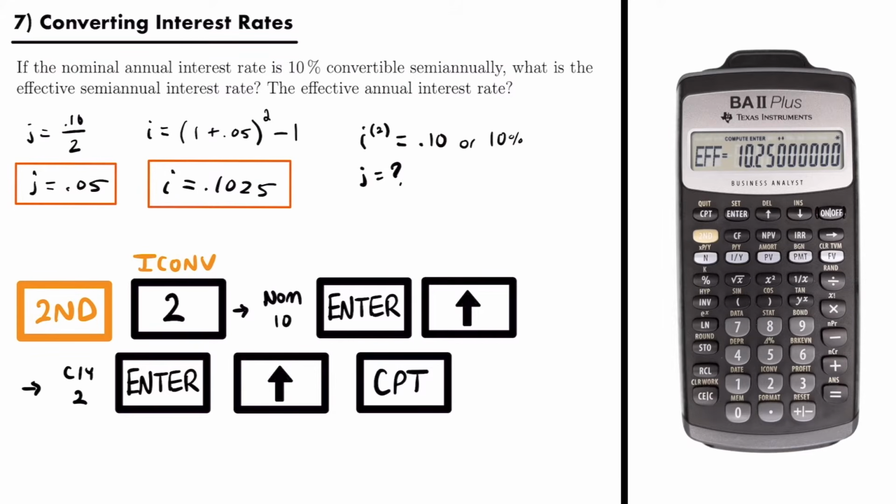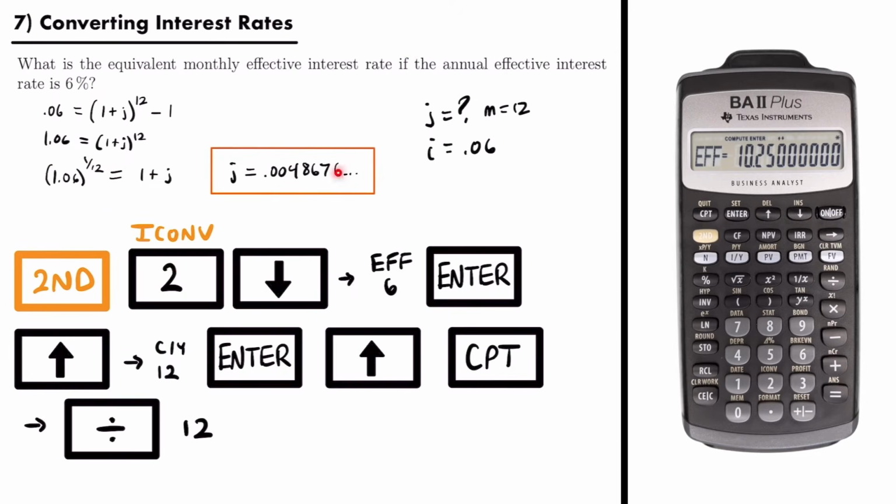Now, if we wanted to calculate the effective semi-annual rate, we really don't need to use a special function in our calculator for that, since we would just take that nominal rate of 10% and divide it by 2, right? Since that nominal rate is convertible semi-annually, if we divide that by the number of times it is convertible per year, that will give us that effective interest rate. This rate is convertible semi-annually, so dividing it by 2 will give you the effective semi-annual rate, which is this 0.05 right here. So you could just put in 10 divided by 2 in your calculator, and you would get that 5%.